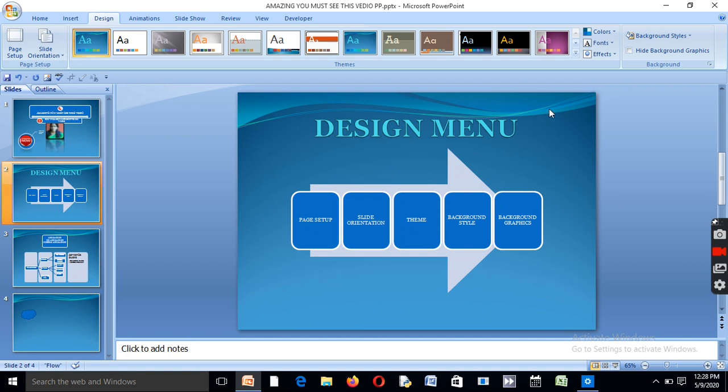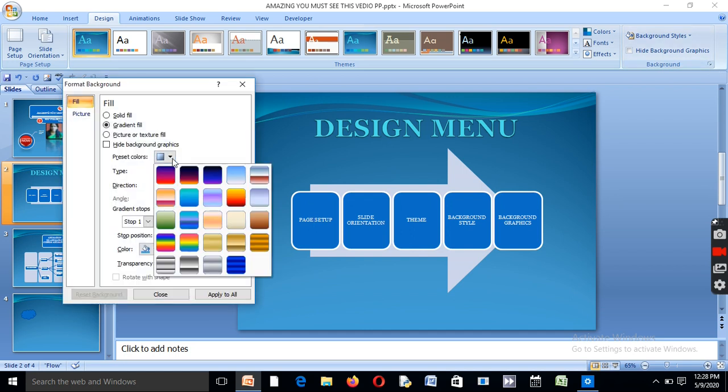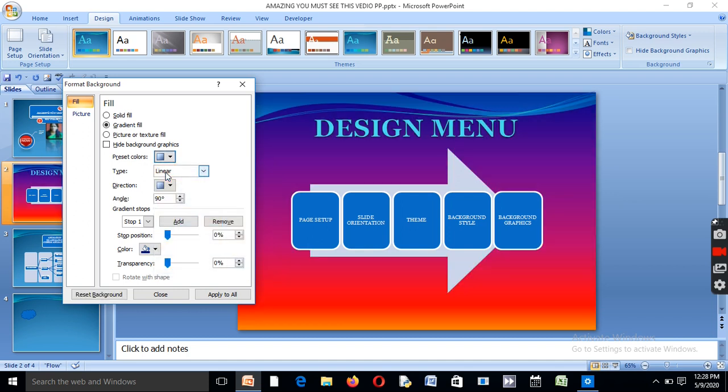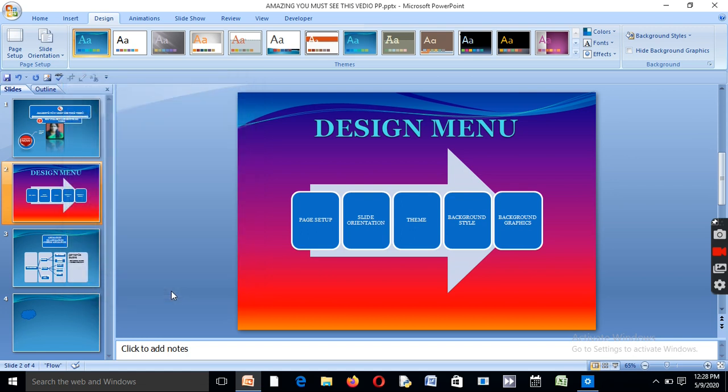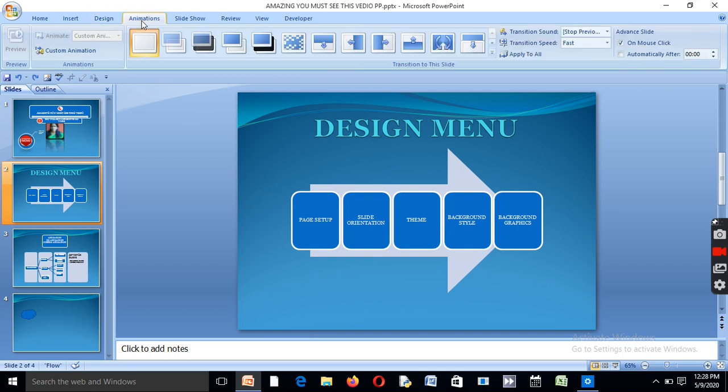The theme has given the graphic, you can hide it. More background you can show. Here you can set the gradient. If you change this, then the whole thing will be changed, but I don't want to change it. So press Ctrl Z to change back to the old one.